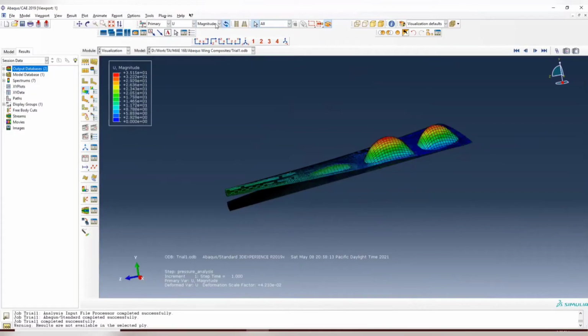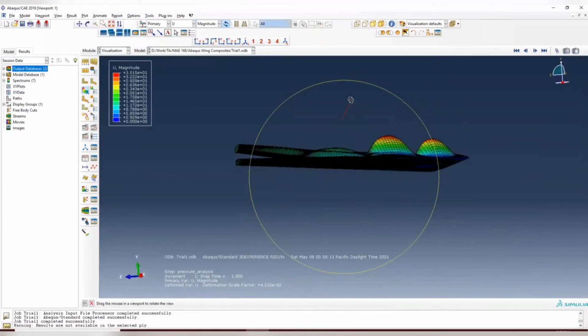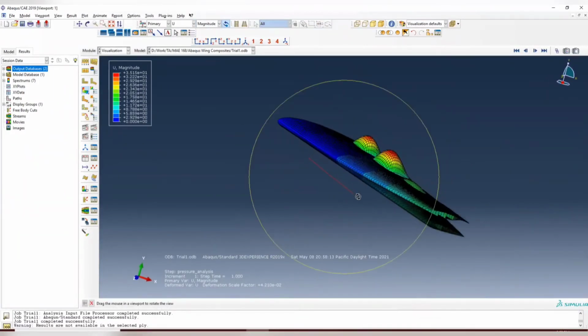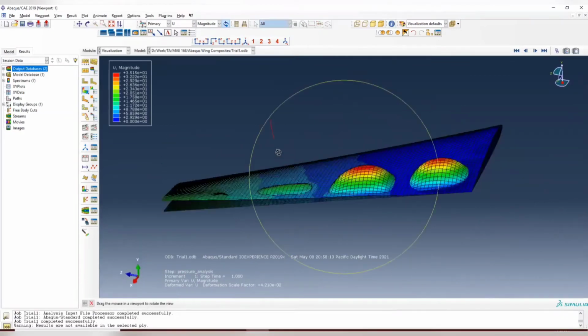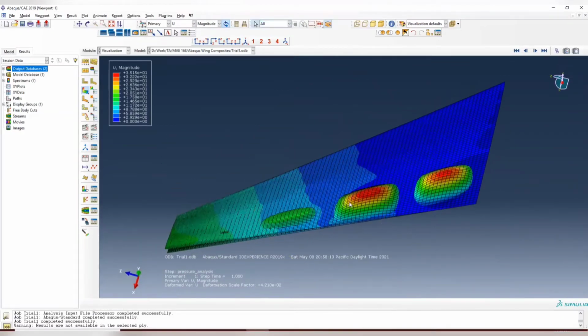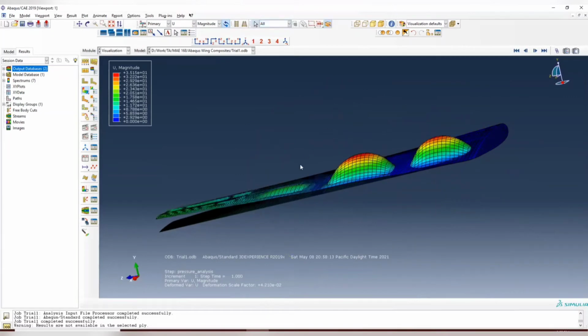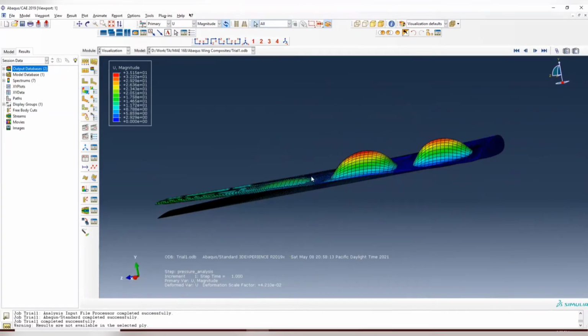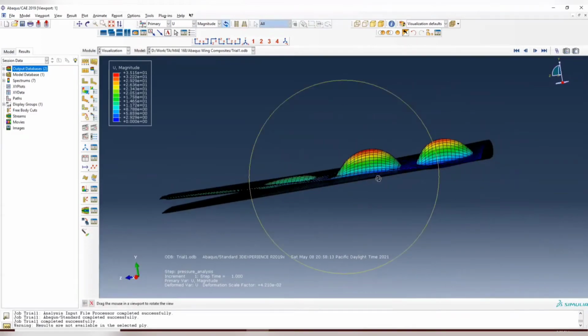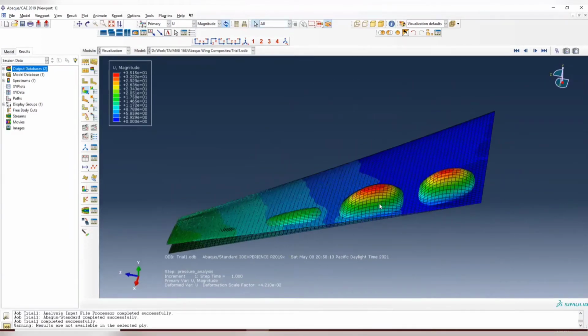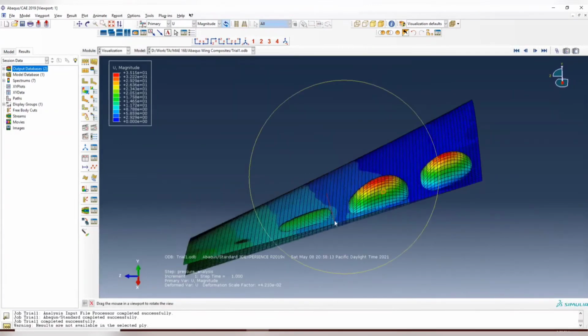And we can see the displacement. And this is the displacement. You can see that there are bubbles here. These bubbles are the buckling of the shell. That is because when you have a bending here, the upper surface is under compression. And because our layer is very thin, it will have buckles for the surface. And you can see those locations without the buckles are all ribs.